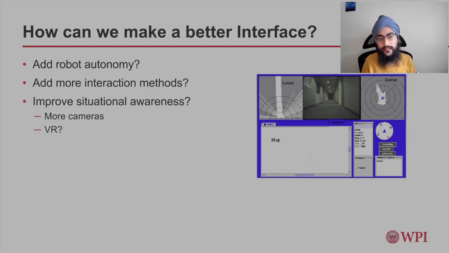So another solution would be to use VR, and this is a pretty good solution because it gives the user a good sense of the environment. But again, it might not be applicable in all scenarios. And so in this paper, they focused on the case when you'd have just one camera and you have several different sensors, and you're thinking, how do I correlate this data together and make a nice user interface?